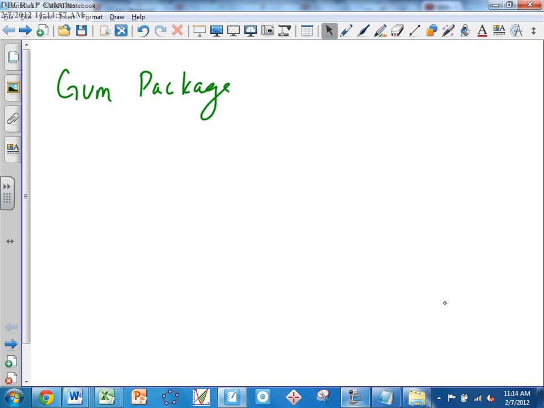Whenever I see Trident Layers, I know everybody thinks about the layers of gum. I was thinking about the layers of the package, because there's two layers right now, two compartments. So you take it off, you finish it, and they put a little perforation here. When you rip the perforation, if you do it correctly, and you close it, now it looks like one layer. Most people don't even notice that. I didn't notice the first time I had it.